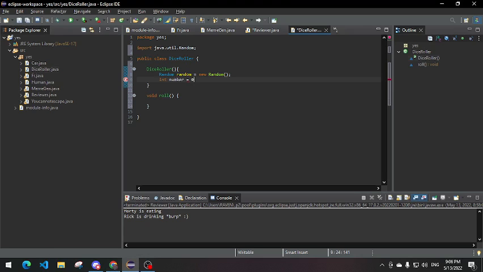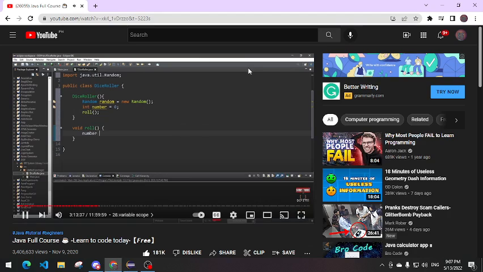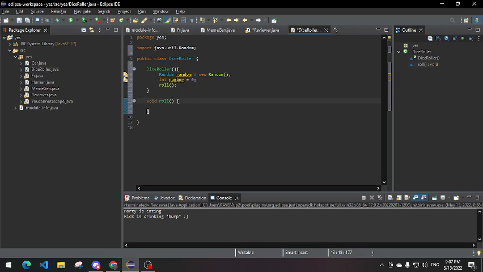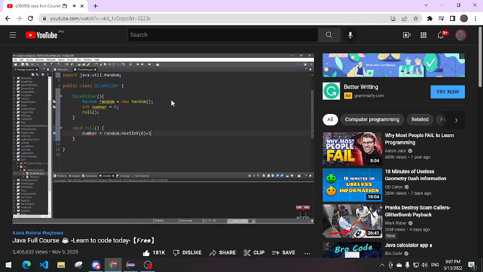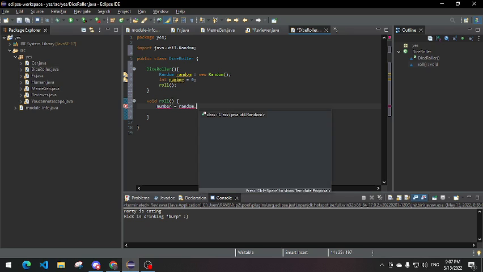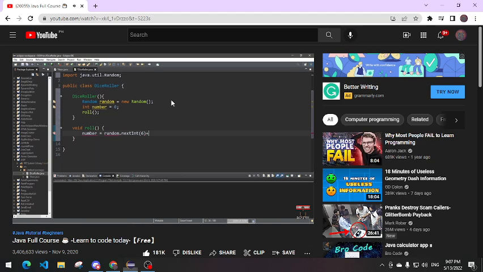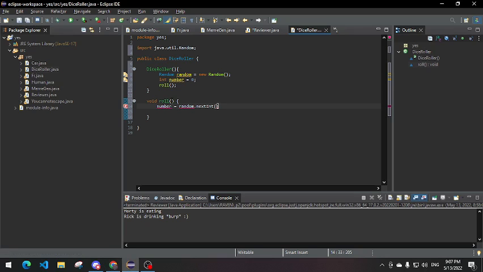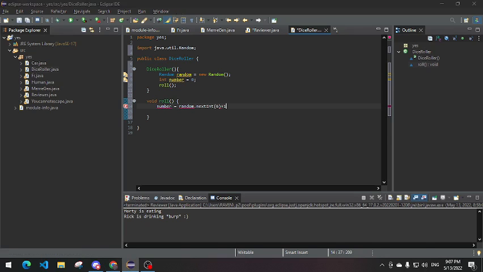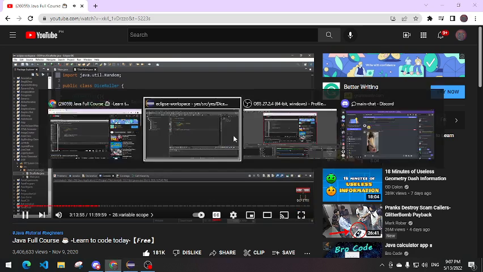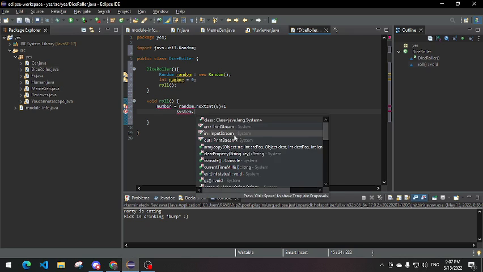And lastly, within the constructor, we'll call the roll method. So let's set up the roll method. We're going to take our number variable, set this equal to random.nextInt. We want the numbers 1 through 6, so we'll pass in 6 to this method of nextInt plus 1, and we're adding plus 1 because we would normally get the numbers 0 through 5. And then with a print line statement, we'll display our number to the console window.